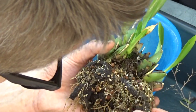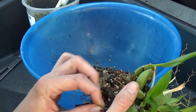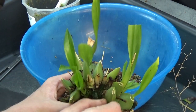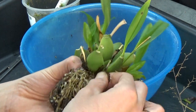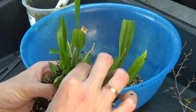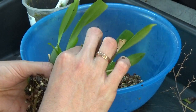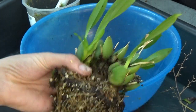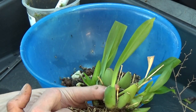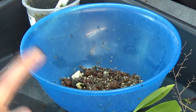There are some new roots there, so I'm going to leave it like it is because otherwise I'd break so many roots. Let's clean up a little bit. Everything old and broken can go away to make room for new healthy growths. We have healthy new growths — one here, one here, and another one, so at least three. Sadly we had four. I'll put some cinnamon on here because that's fairly fresh and open. Let me clean up and I'll be right back.